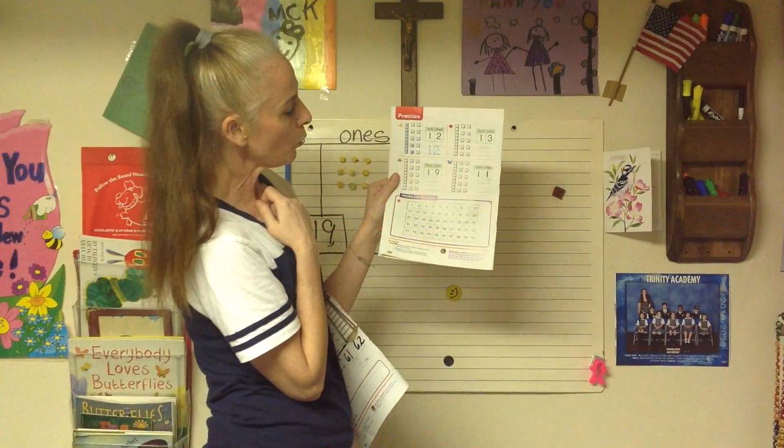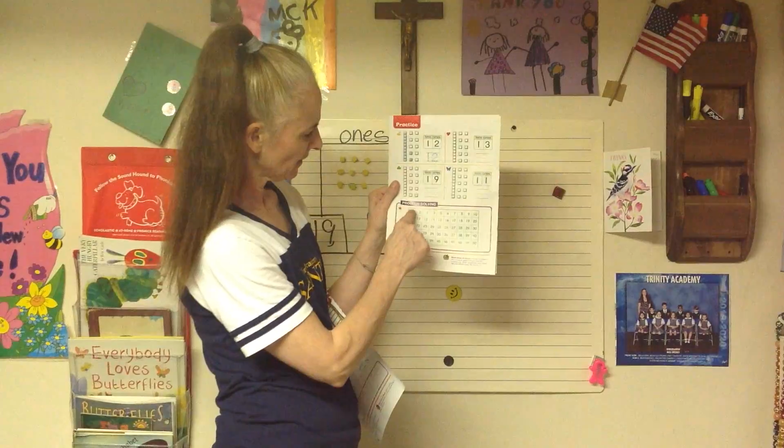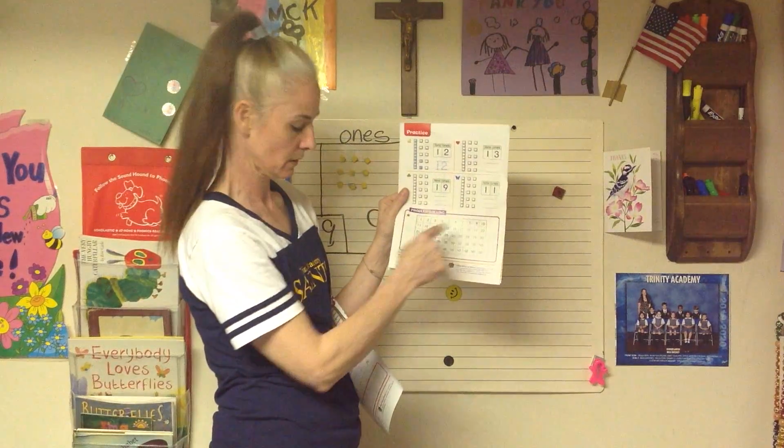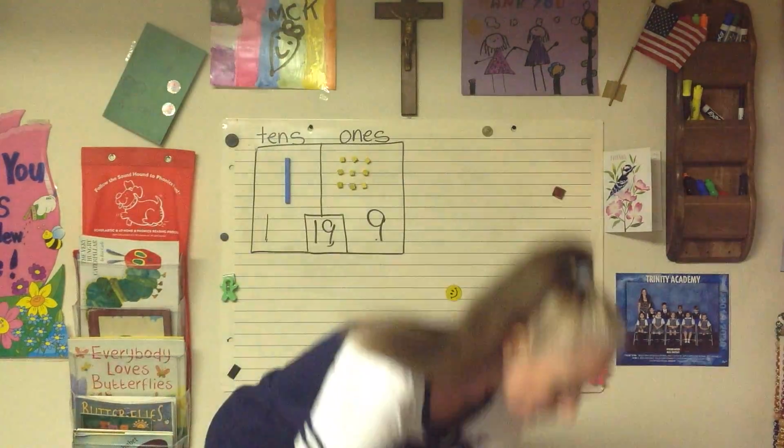Alright, so the 100 grid, writing the missing numbers. Counting by tens. Coloring the tens. 10s and 1s that you're very familiar with. The bottom is a thinker. Be a thinker, not a stinker. It says, I want you to look for the number pattern. Which row only has 10s? Right, the one with the 0. So you're going to color that row a certain color. And which one doesn't have any 10s? The top row, only up to number 9. Okay? And then you can do the check your progress.